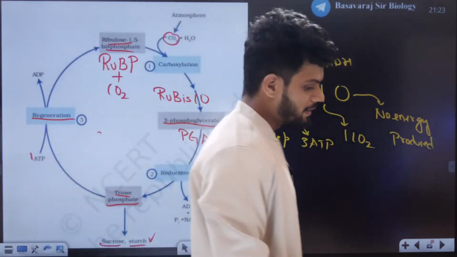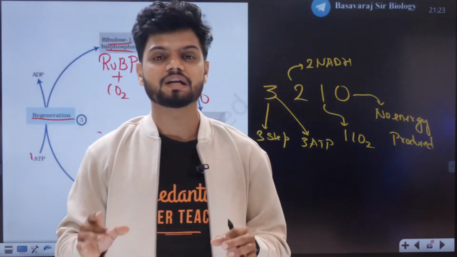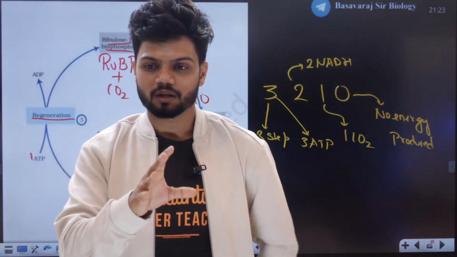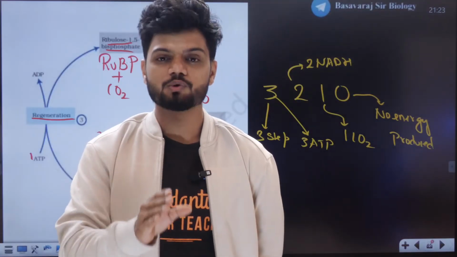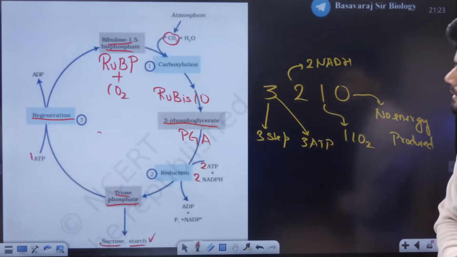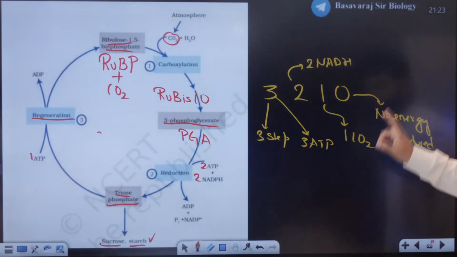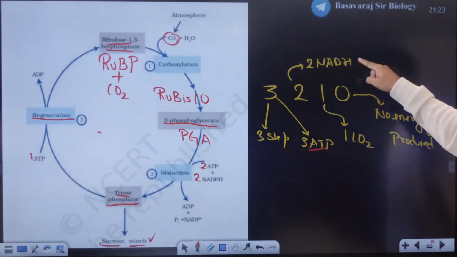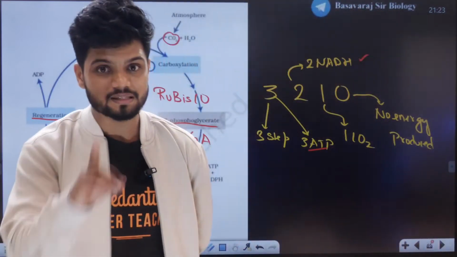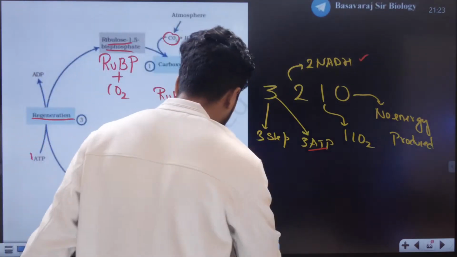Many names, one cycle, one reaction. I hope all of you are able to follow. Plant physiology doesn't get easier than this. I will tell you confidently, if you learn plant physiology from me, you will never go wrong. Okay. Now students, tell me, if this is for 1 CO2, how many ATPs? 1 CO2, 3 ATP and 2 NADPH. How many for 1 glucose?